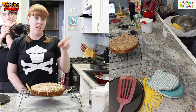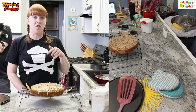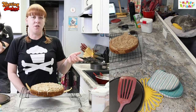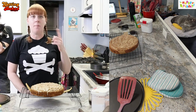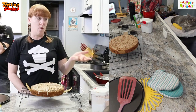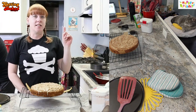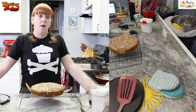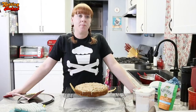I don't know if you were here long enough ago to see, golden syrup is not a thing that we have here. We just use corn syrup. And I didn't know they were different things until I made a particular recipe that called for golden syrup. And I'm like, what the heck is that? So I went and looked it up and I found some and I bought it. And I actually want to make the honeycomb candy, what basically is inside of a crunchy bar. I think you guys have those there. It says they're traditionally made with golden syrup and that's different and adds a different flavor to it. So, I may have to do that at some point. But yes, I do actually have golden syrup.